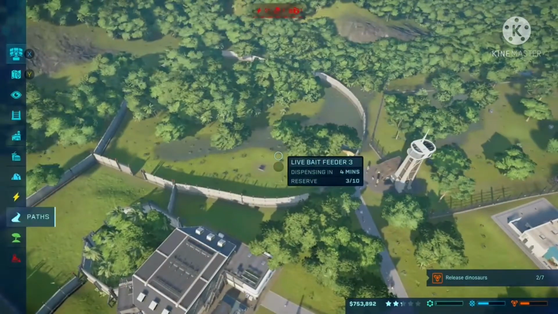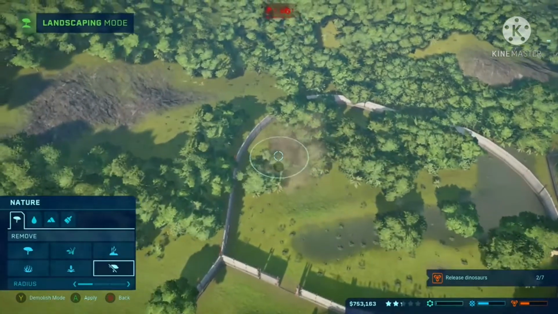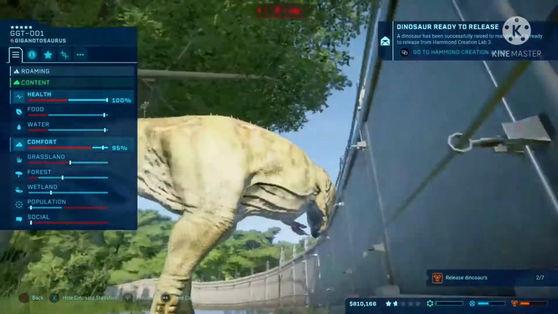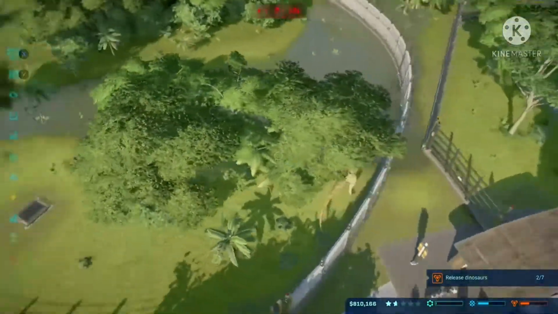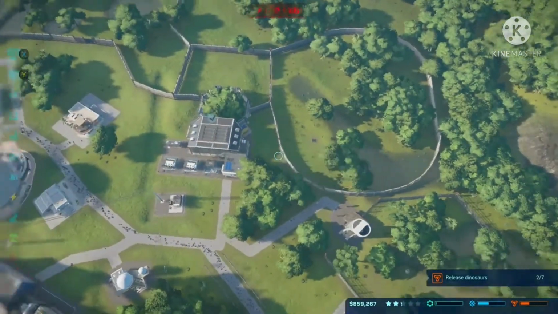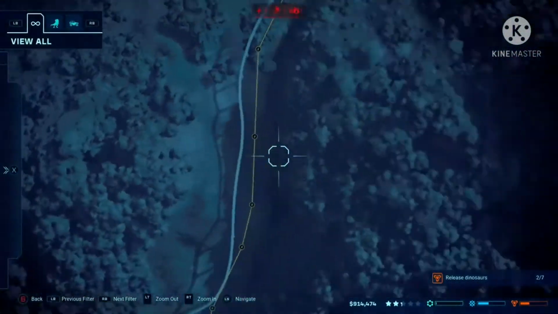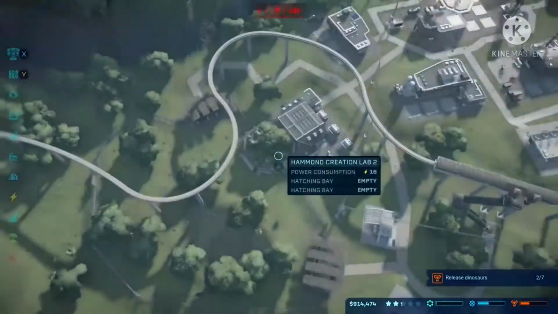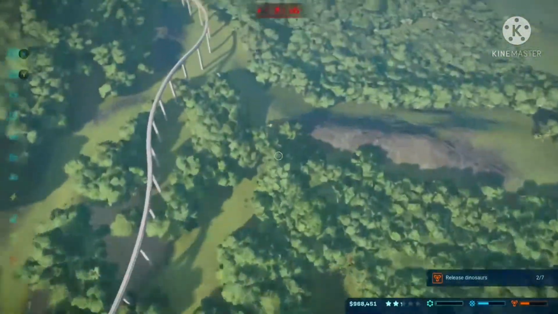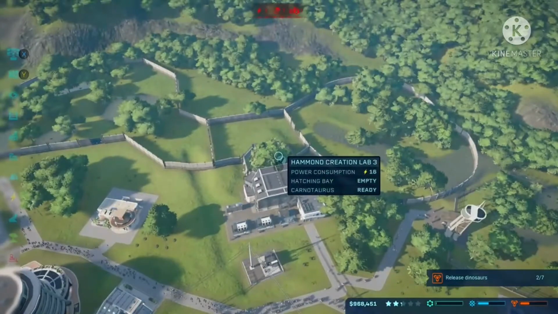Why are you poking your head through the fence for? So, I think you want grassland. Okay. Oh god, you want more grassland, don't you? So. Wait. Is Carnotaurus done? So we need dinosaurs, so we got 2 out of 7. That's really, really good. And now the park is getting really, really good.